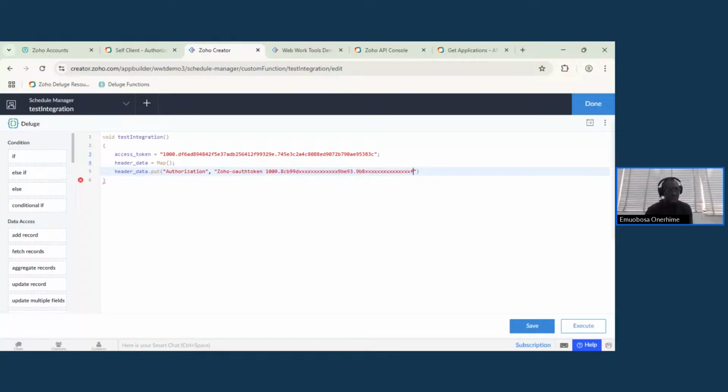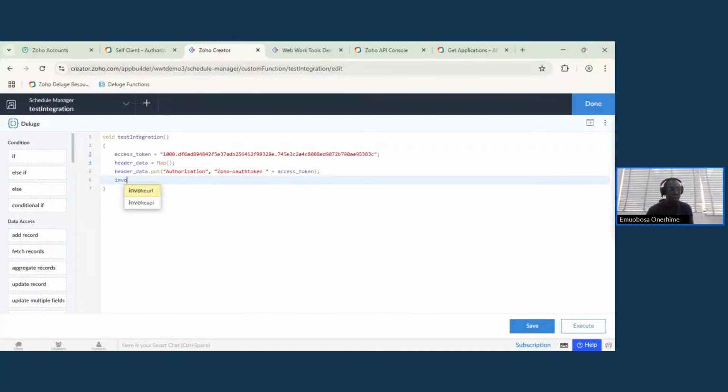But this is not your auth token, as you can see, this is an example auth token. Your authentication token is actually your access token. So we're going to do what is called concatenation. We're going to remove this token here, and we're going to concatenate access token.